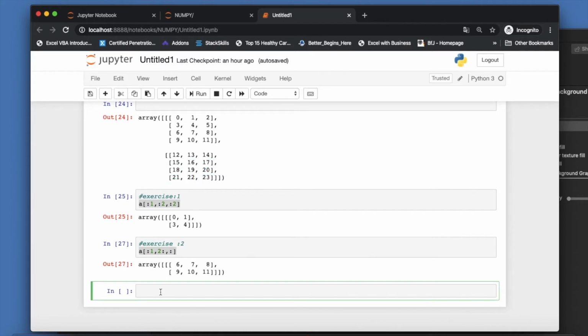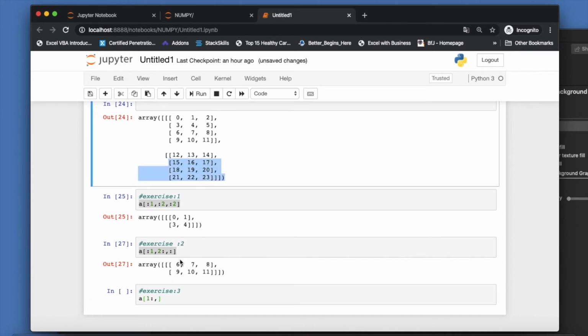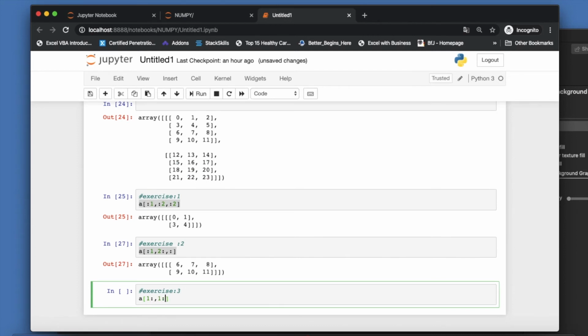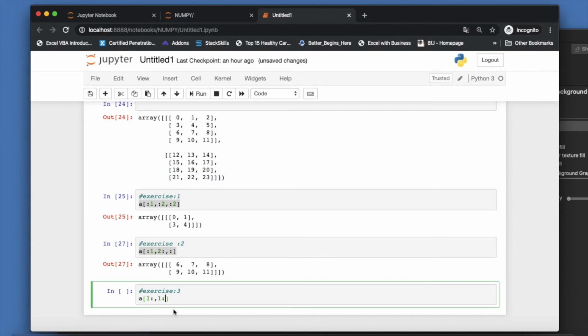So let me just write exercise 3. So we are concentrating on this array. So in our case it will start with 1, we need this one, so it will go until this. Okay, this one only. Then we need 16 19 22, means we need all these 3 rows, right? So it will start from 1, like this. This is the 0th index, this is the 1st index, the first index will be inclusive, so it will start from here to here.